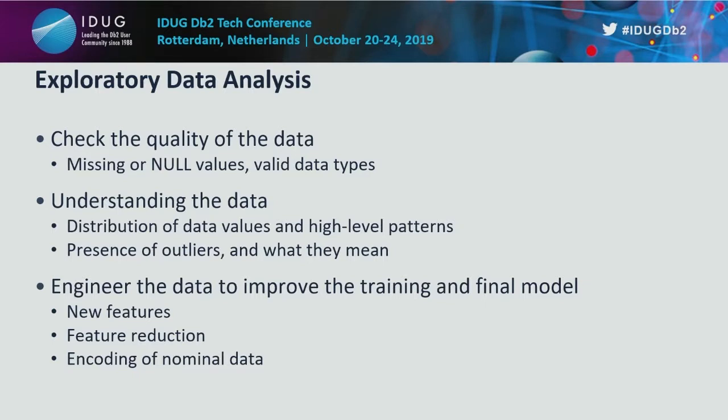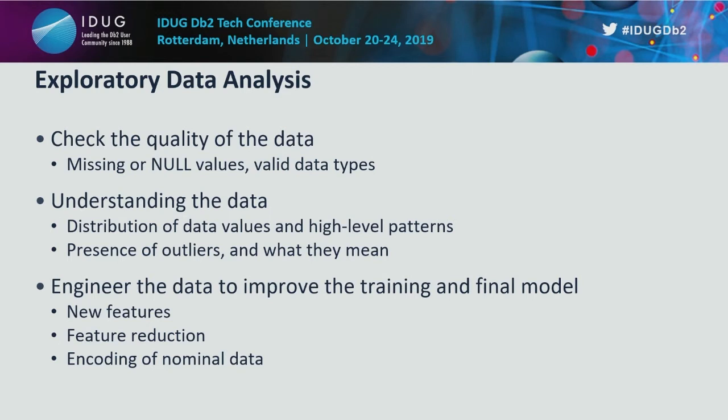So I kind of covered some of this a little bit there as well. Talking about the quality of the data. And some of these tasks will look very familiar to a DB2 professional. Does my data have integrity? Do I have missing values? Are all my data types valid? And these are the things, again, that the relational database enforces. You won't end up with a string in an integer column. You can have it the other way around maybe, but that's a different story.